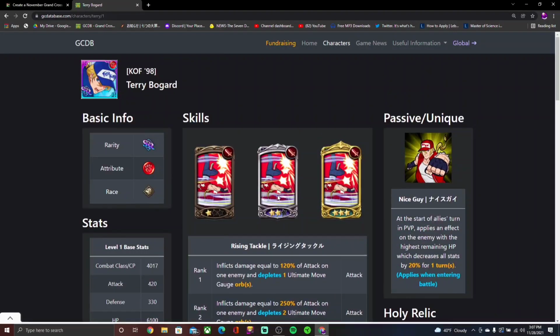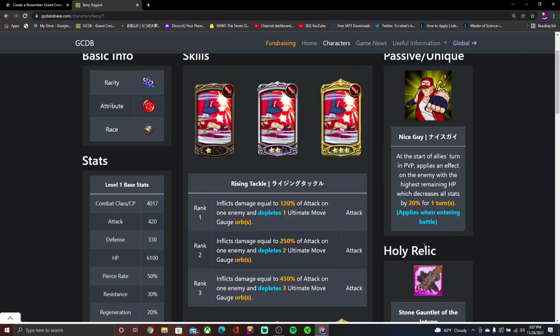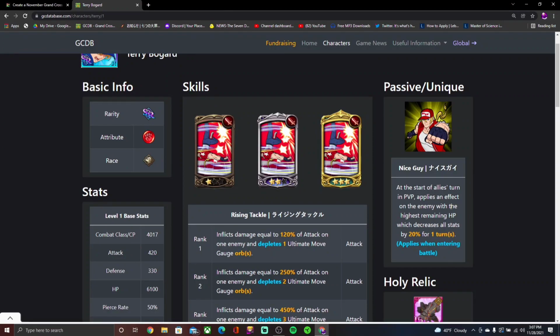If you have no way to take away his ultimate move gauge or just straight up kill him, you're dead. You're just dead. Keep in mind, he also can stack his holy relic, not his passive. But his passive is so strong. It seems weak on paper, but decreasing all stats by 20% is pretty big, right? Because it can be literally a 1% difference that'll win you a match, and he's doing it by 20%. So keep that in mind. I just want you guys to know that.